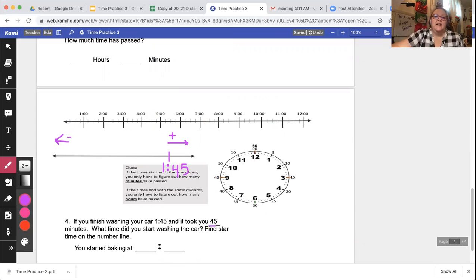So we can break that into 15-minute increments if we want to. So if we wanted to go 15 minutes, or we could go 5 minutes, or we could go by tens, that works as well. So I'm going to go, I'm feeling 20, because I feel like 40 minus 20 is easy. Well, at least it is for me. So let's go with our minutes. So 1:45 minus 20 would put us at 1:25.